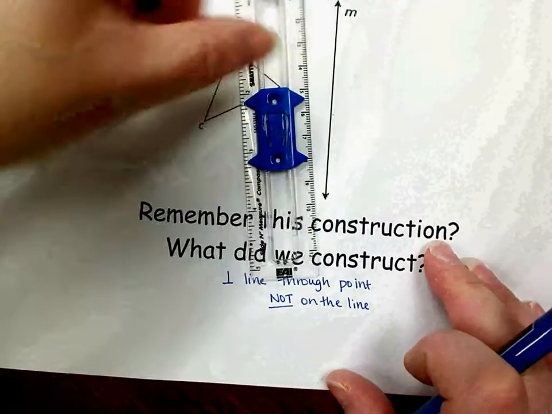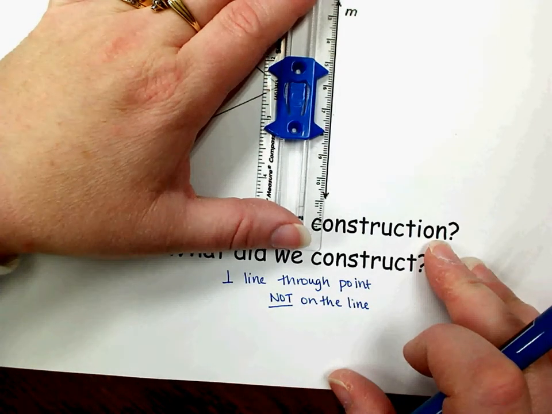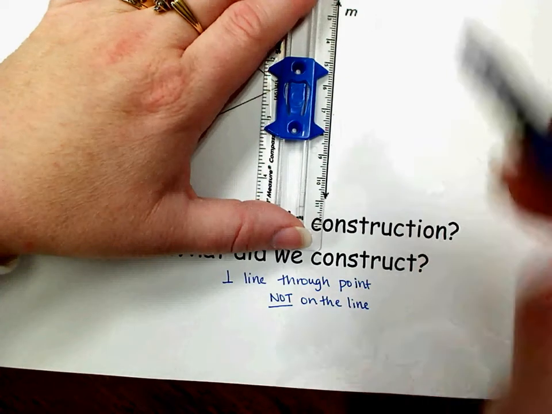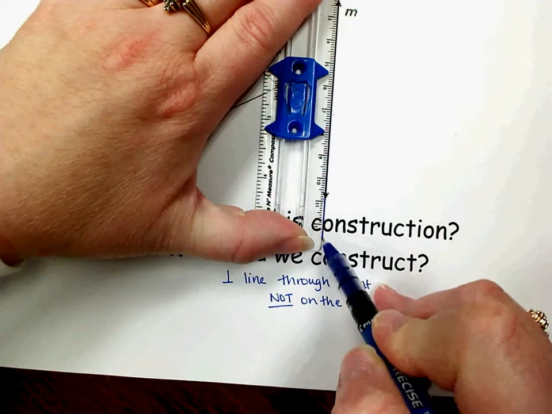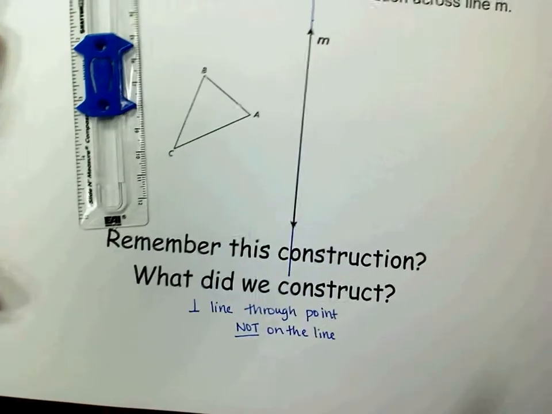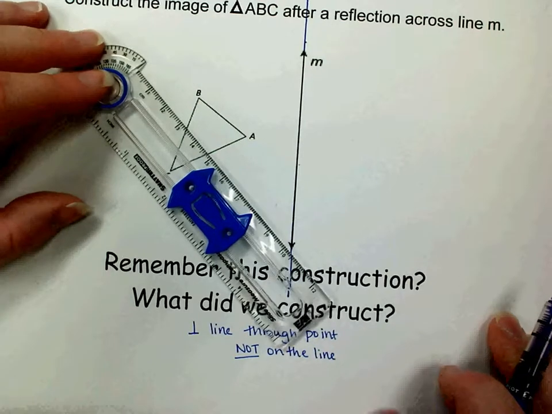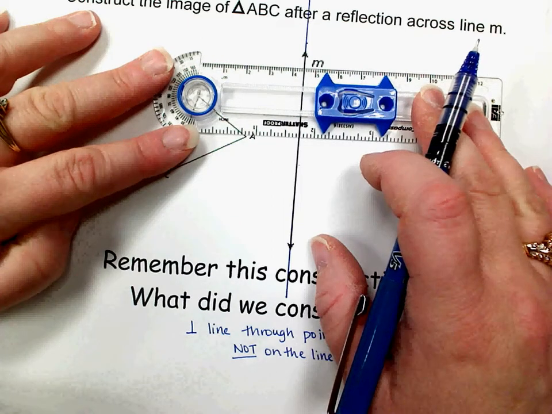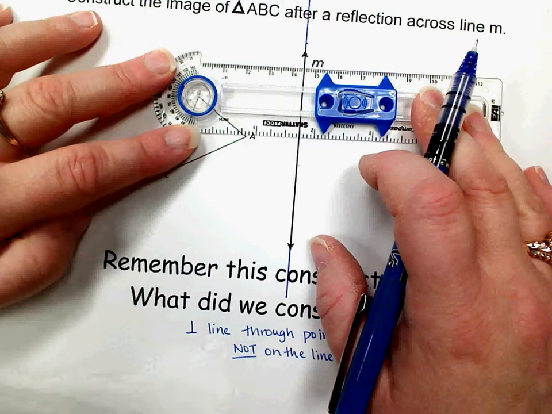The first thing I would do is extend this line M. It's just not long enough to do 3 constructions with, and since it's a line, we know it continues on forever, so it's fine for us to extend. So I would just use your straight edge and just make it longer. Makes it a little bit easier to work with. So the very first thing that you want to do is put the point of your compass on one of your points. I'm going to do the construction from point B. So I'm going to put the point of my compass, which we know is the center of that twirly part, right on top of point B.